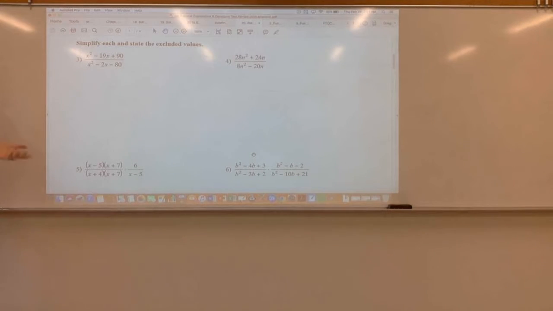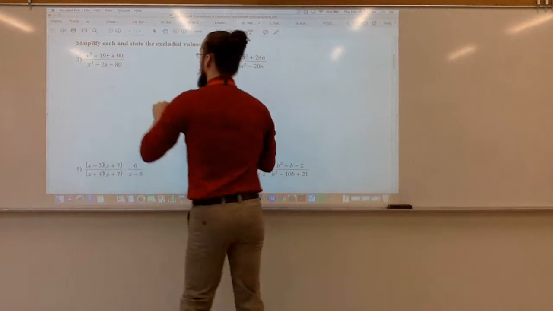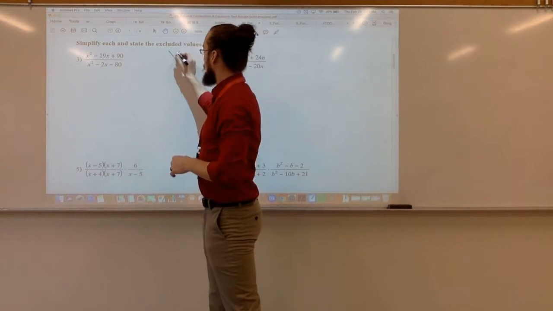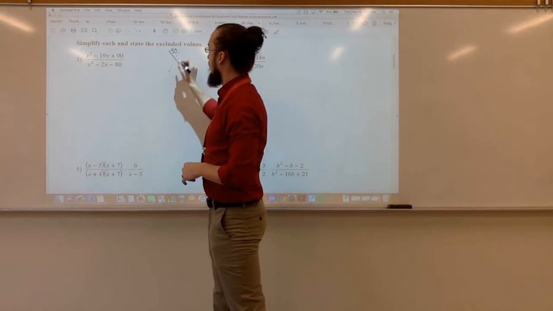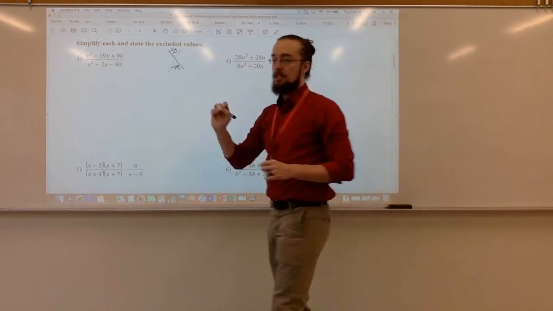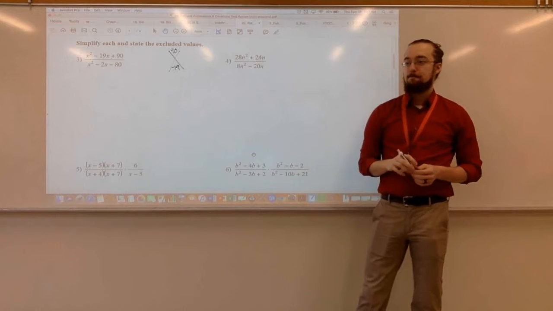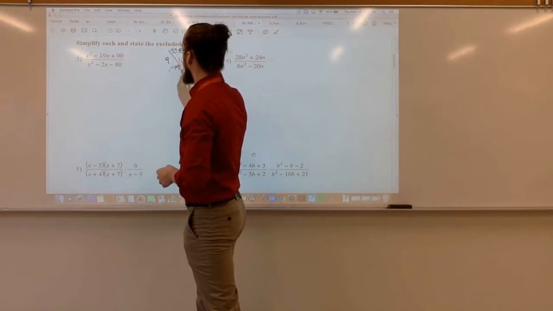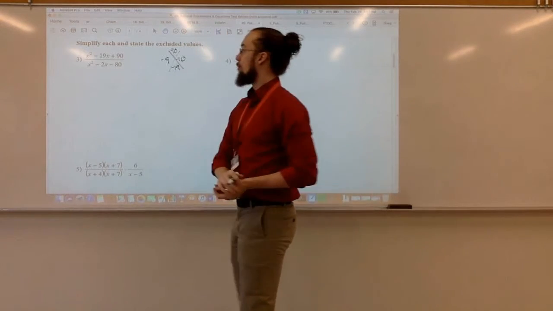Yeah, factor everything we can. Right, x factor. So both of these, my numerator and denominator, will have to factor. So the first one, I'm looking for two numbers that multiply to 90 that add to negative 19. It's 9 and 10. But they're both going to be negative. Right. They will both be negative.